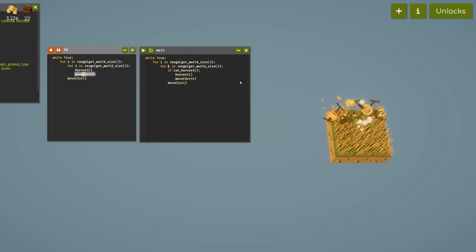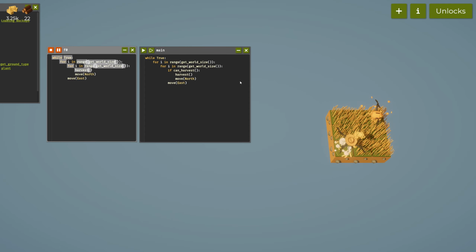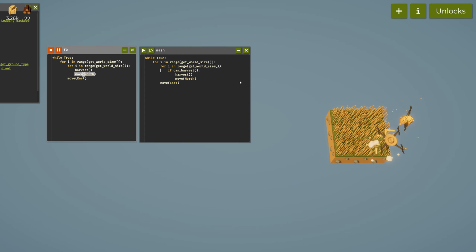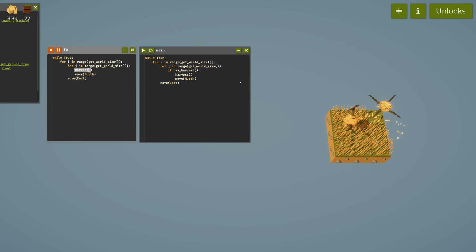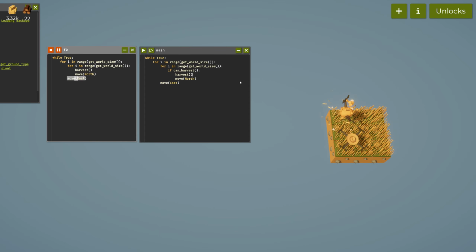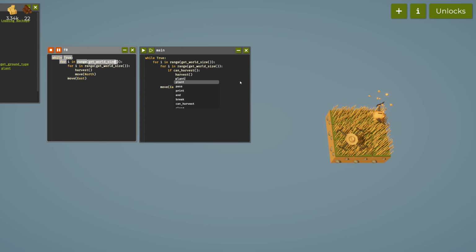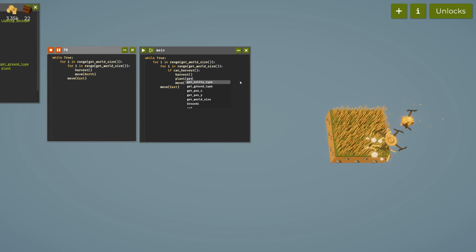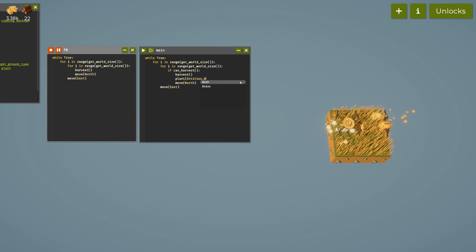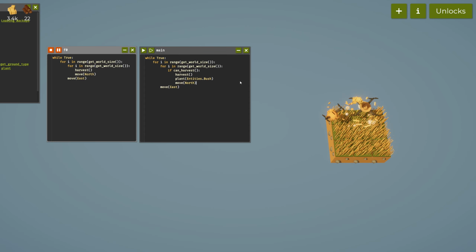This still needs to be back here. If can harvest, harvest, then move north. But in between, I wanted to plant entities.bush, and then move north.